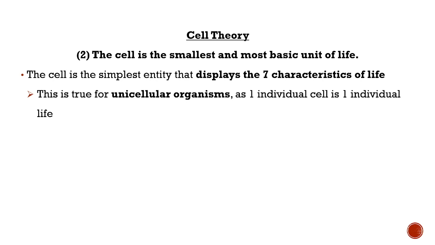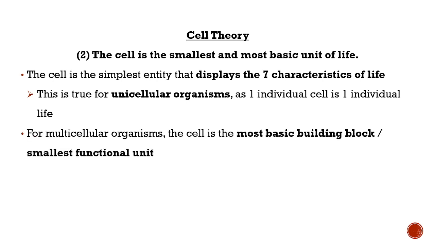Okay, but for us as multicellular organisms, let's say I take out one of my skin cells, for example, then obviously the skin cell doesn't reproduce. It may divide, but it doesn't reproduce in terms of having children, right? Because for us as a multicellular organism, our reproduction, our evolution, and so on are a bit different. So one cell may not be able to do all 7 characteristics of life, but me as a person is able to do all 7 characteristics of life.